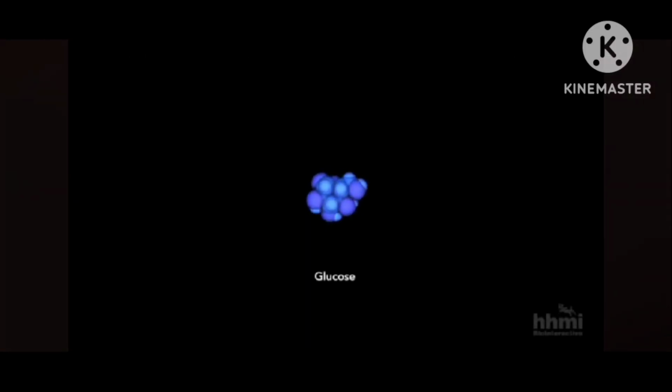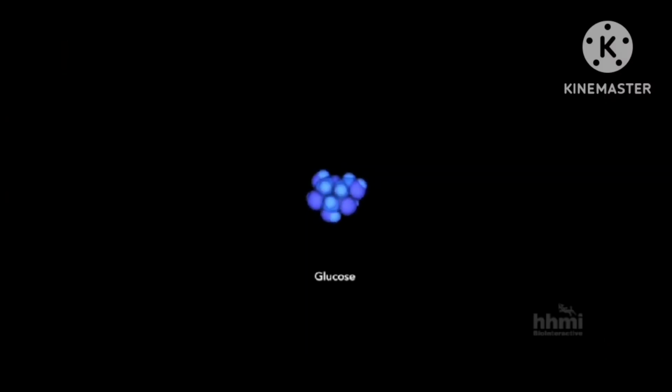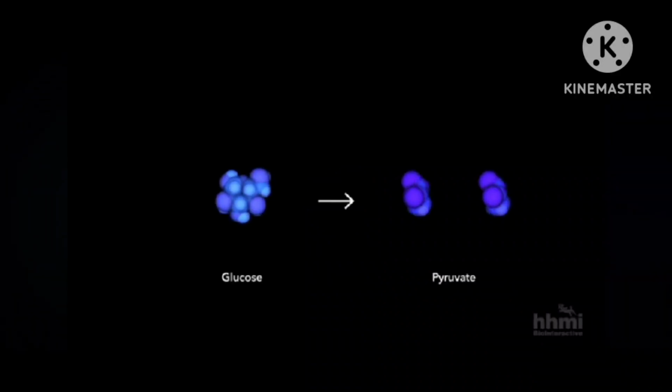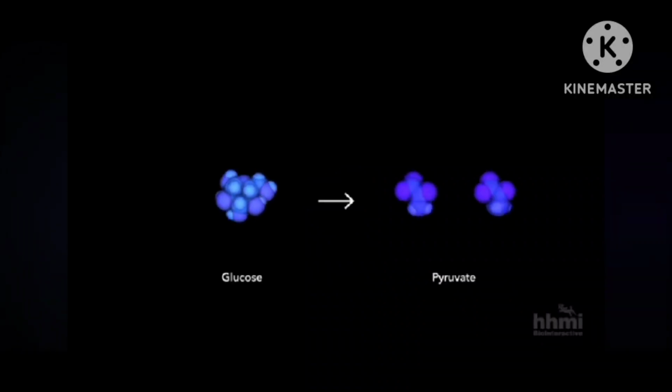Energetic glucose molecule is the energy source providing power for your living cells. Glucose from the food you eat is slowly broken down into two pyruvate molecules, extracting energy in a sequence of enzyme reactions called glycolysis.